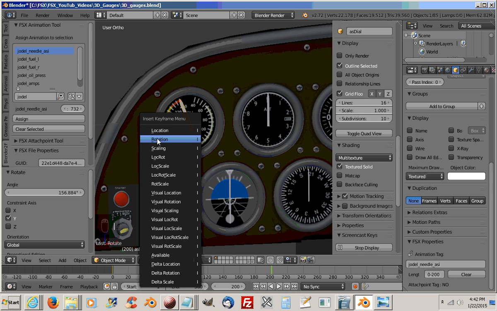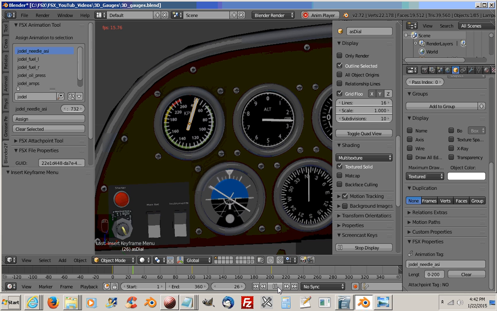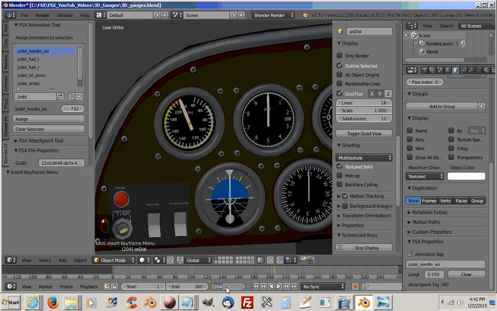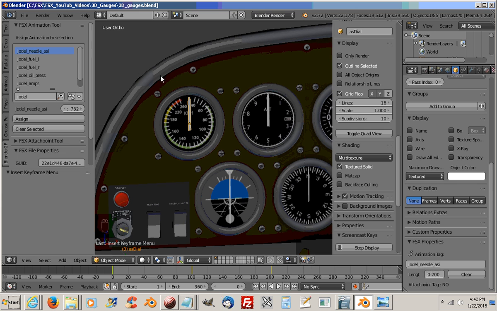I and insert another keyframe for rotation. Now we put it to 0 and play it. And that works good. Let's put it back to 0. Okay, so now we can hit save. And that is how you set up an airspeed instrument.